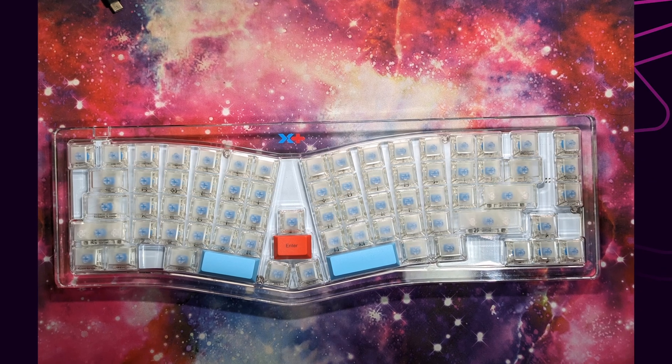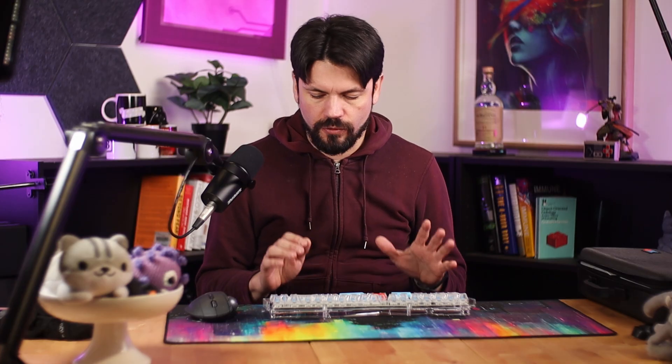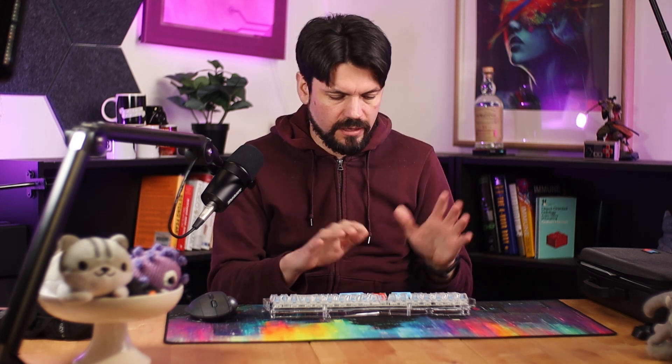My con list: the same ortholinear layout — if you don't want ortholinear, this is not the keyboard for you. Keep in mind that if you go for a keyboard like this, there is training involved. You won't be able to unpack it and just go to the races if you've never used an ortholinear keyboard. You'll be typing slow for a couple of weeks or months — maybe just a day, depending on how good you are at retraining yourself. You probably shouldn't take it to work on the first day.